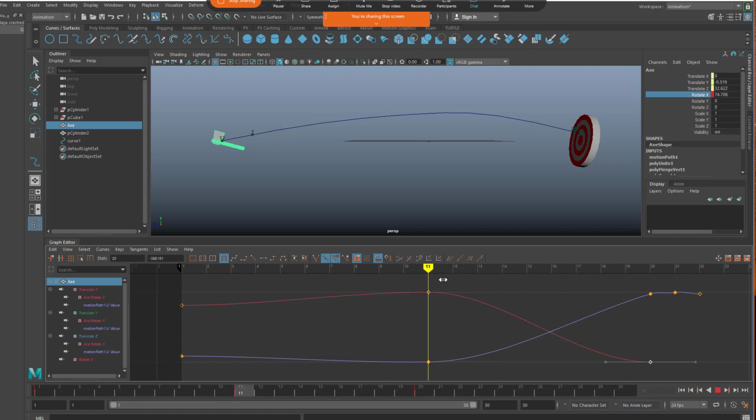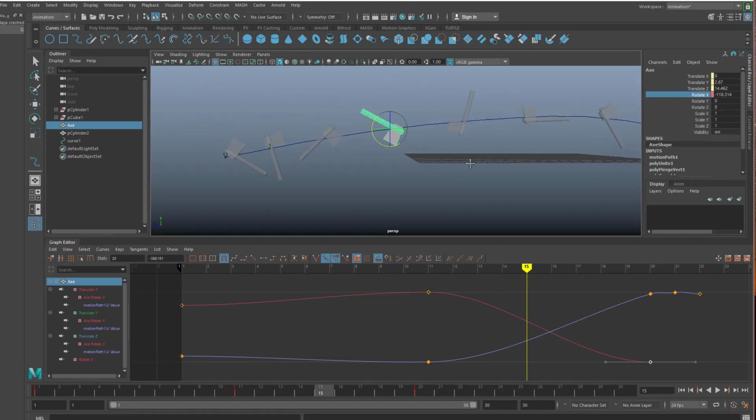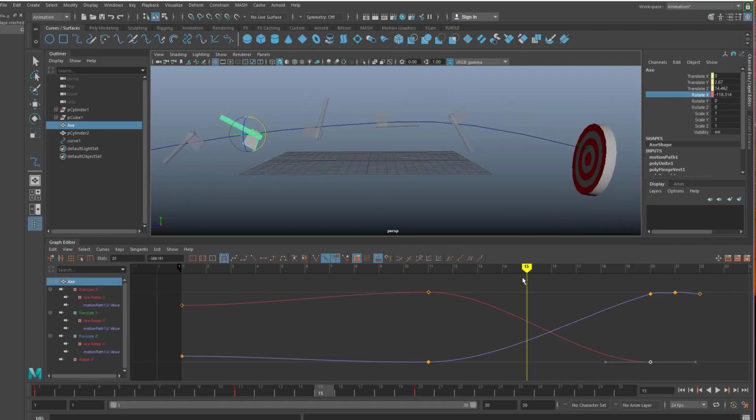Yep, that looks a little better. Matter of fact, let's go back and use that visualize ghost selected, so you can see the way that the axe is actually tumbling through, to hit on target.